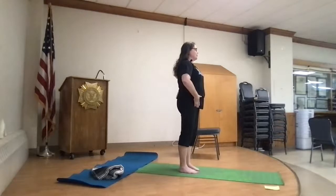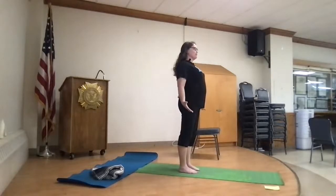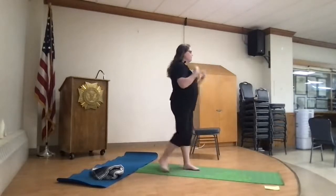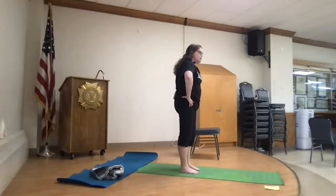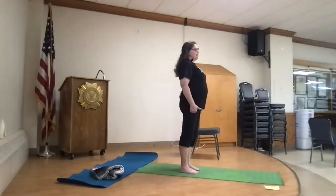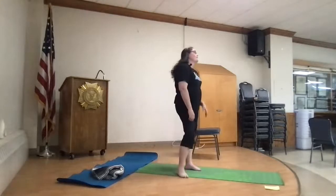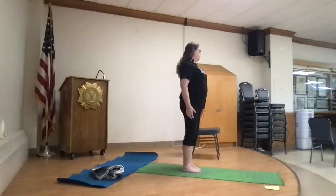And even putting your hands in your pockets, it's not quite as pronounced, but I do that a lot. They used to make women's pants with better pockets. They don't as much anymore, so it's not as much of a problem, but just to keep you paying attention to what this is doing. So hands on the hips, we're rounding forward. We want to drop the arms and maybe take the thumbs and point them out. Your friend's not going to notice if you're doing weird yoga poses while they're talking to you. And the other thing that happens is if they're all slumped, we kind of mirror each other. So if you start standing up tall, maybe they will too.